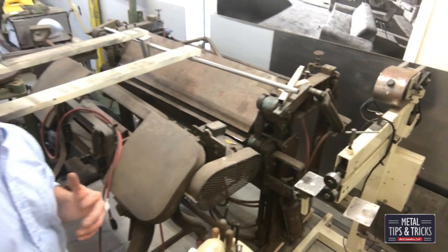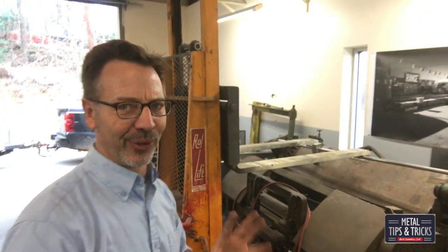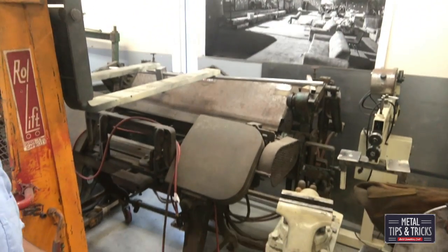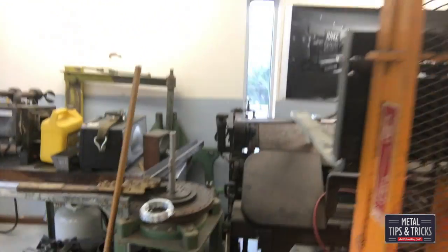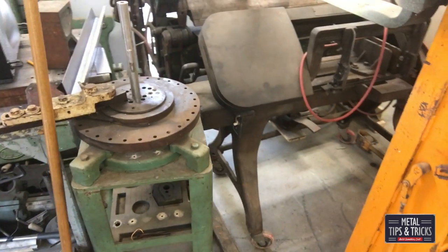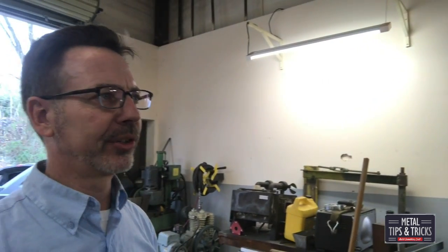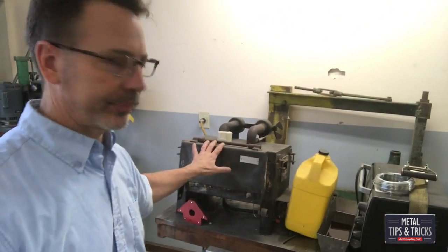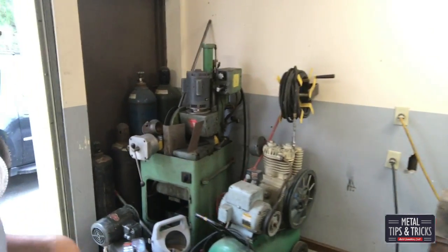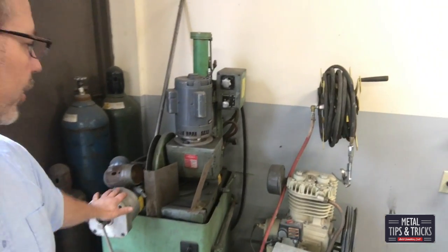Back there you've seen that finger brake — actually right now it's just a normal brake, no fingers. The Kalamazoo bandsaw, which I really enjoy — it works so well. Back here is a tool I've never even talked about and hardly ever used — it's a bending device for smaller diameter materials, very similar to a Haas bender but a smaller version. You guys have probably seen this forge in a video. Back here is a cold saw — we're gonna be doing some work with that really soon, I think you guys will really like it.